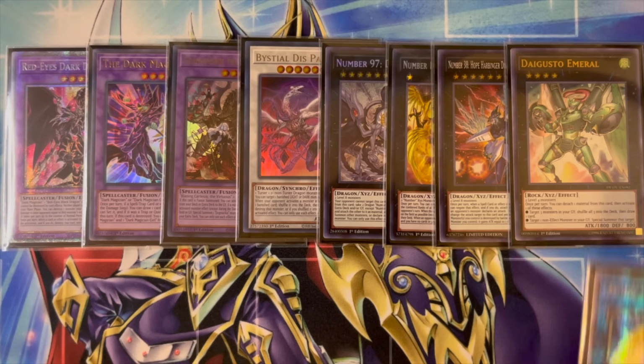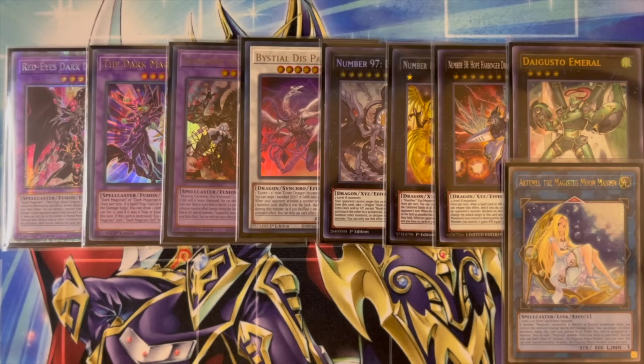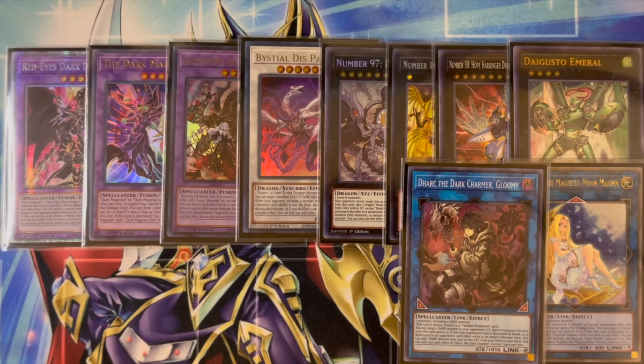Probably the most important link in the deck is your Artemis. Artemis is essential in this list. It's non-negotiable to not have her, as using the toy box variant, she pretty much allows you to trigger Quem, which is very, very important. Dark Charmer is our second link, as this card helps you go into the Access Code. It's also great in the grind game. You don't really make him on your first turn.